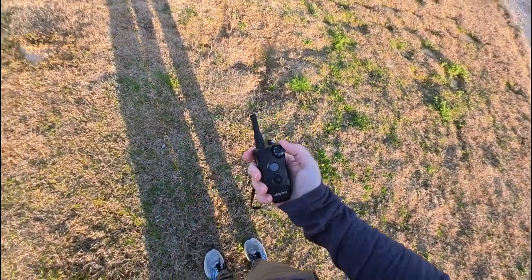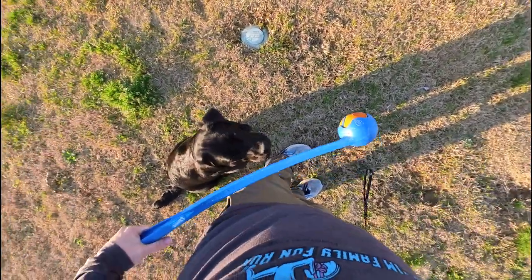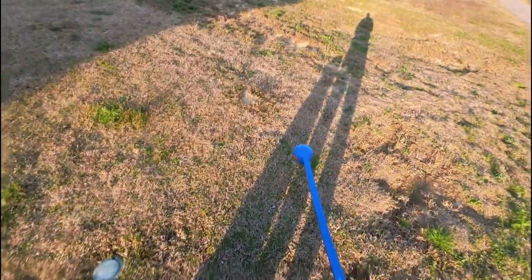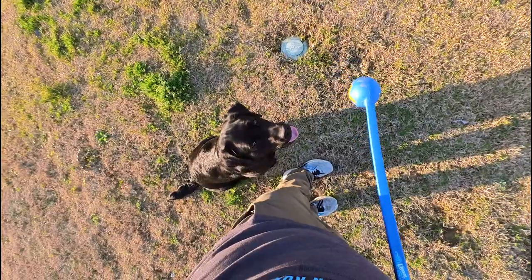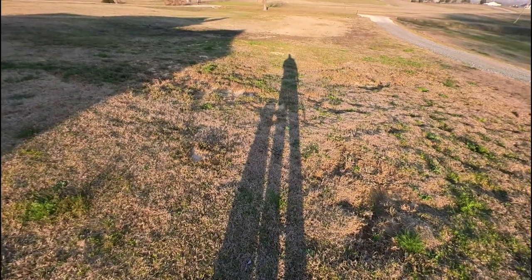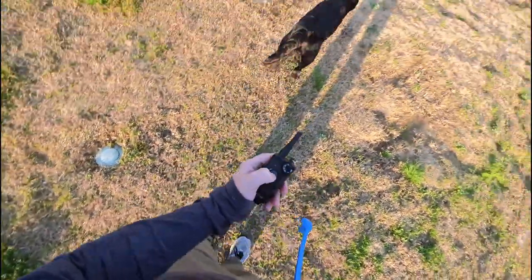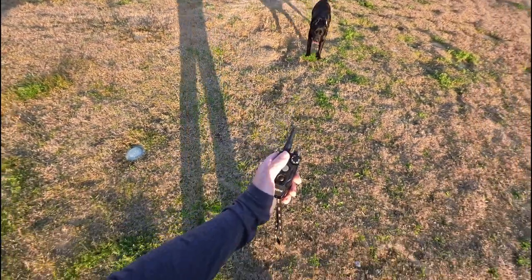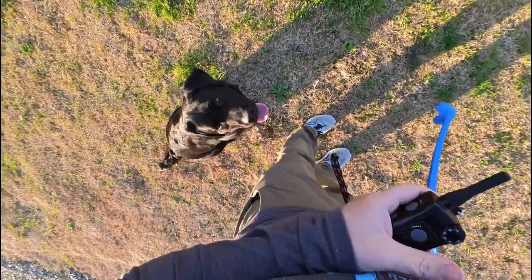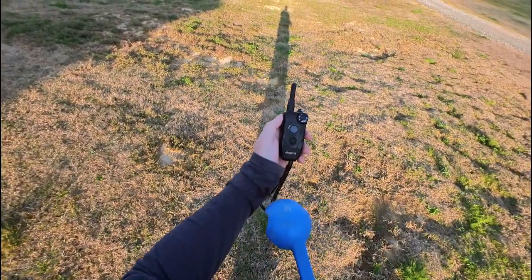Alright, we're going to try something here. This is our favorite thing in the world — a ball. And I'm going to try and call her off of it. This is some advanced level stuff, working on calling off your dog for sure. You ready? Leave it. And remember guys, I utilize the vibration function of this e-collar for recall — there's no stimulation on recall. Release. Yes. Good girl. Heel. That's a good girl. Release, go get it. She came off of it with my voice and the pager that time.